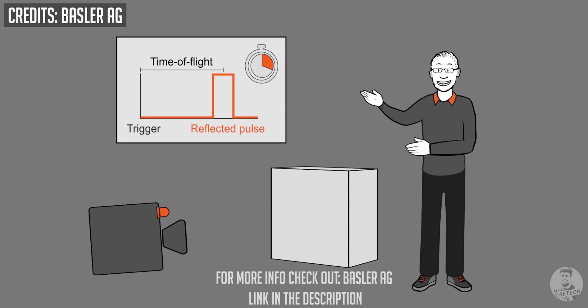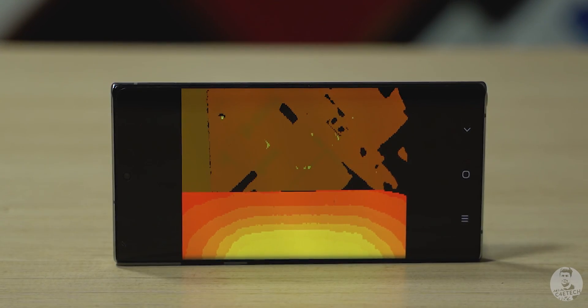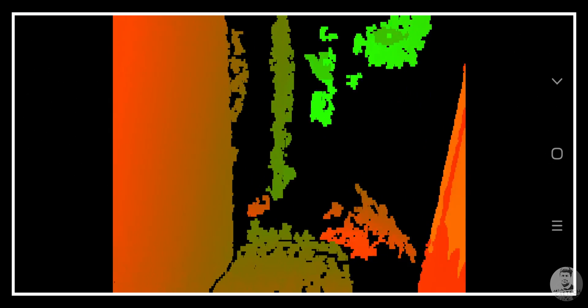The thing to note here is that a TOF sensor can capture both depth as well as intensity information. Even though it is based off reflections, light intensity will not affect the sensor much unless it's something like direct sunlight, which can saturate the sensor and distort the image. So it works quite well in dark and even very low light conditions. It does run into some trouble over smooth surfaces — like when shooting this glass pane at our office, we could literally see the IR waves coming from the camera because that's a very reflective surface. Coming back to the viewfinder, we can make out the shape and some textures on screen, and we also have a few different colors.